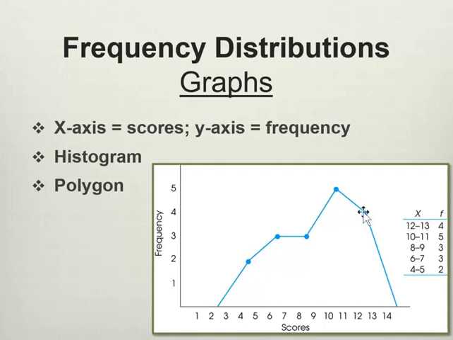And then you want to end from your last dot, from your last data point at the x-axis to a point just shortly beyond your final value. And that's all there is to that. That's all there is to a histogram or a polygon. And again, you do this for continuous data only.